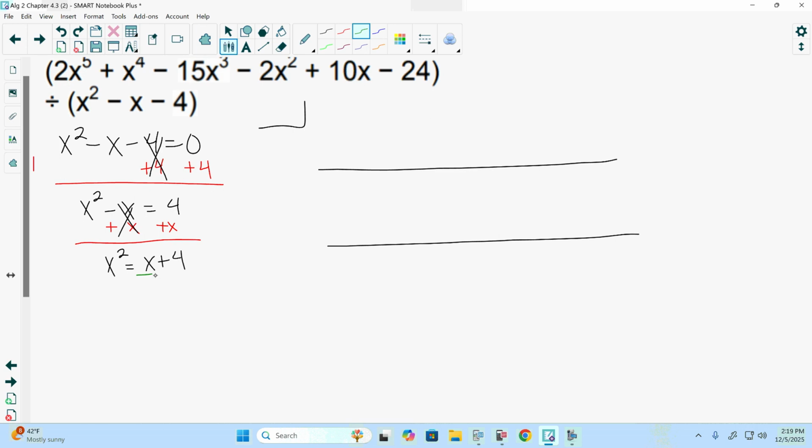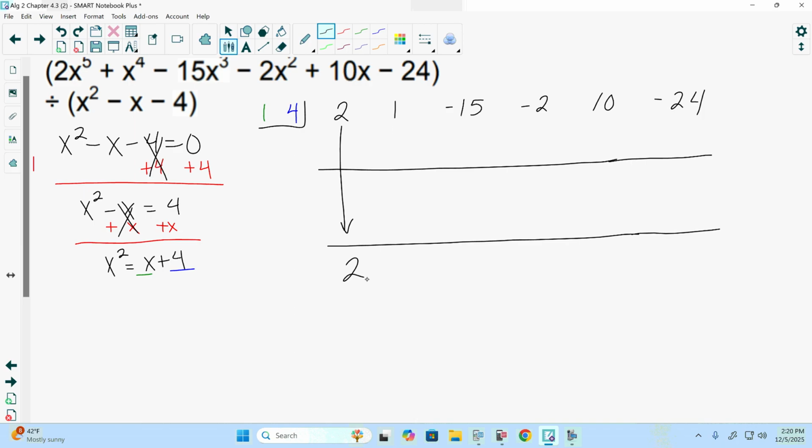Now we're going to take the number in front of x and put it in the cubby. We're also going to take the constant term and put it in the cubby. That's not 14, it's 1 and 4. We have 2 different numbers. 1 is representing the x value, 4 is representing the constant number. Now the numbers across the top are still the same as before. 2 for x to the 5th, 1 for x to the 4th, negative 15 for x cubed, negative 2 for x squared, 10 for x, and negative 24. Same as before, yes? Next step is kind of the same.